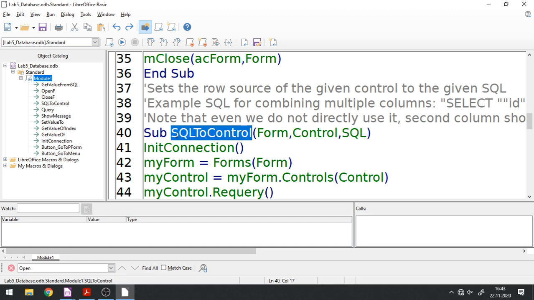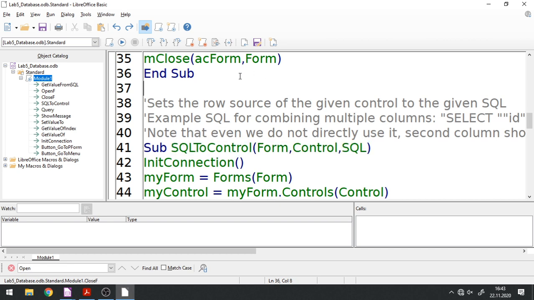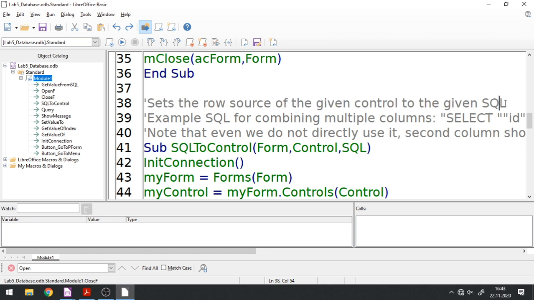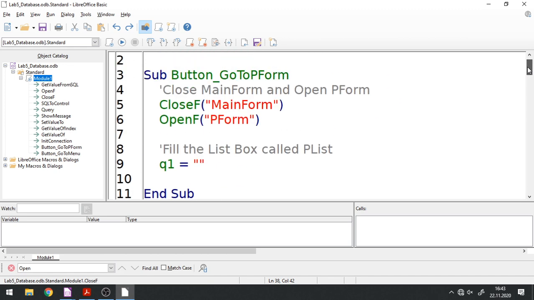These names are just some names that we came up with, but this is the function, and it requires 3 parameters, and in each of these functions we try to give some examples and describe what it does. It sets the raw source of the given control to the given SQL. So control is a list box or some other different items that we are going to use.